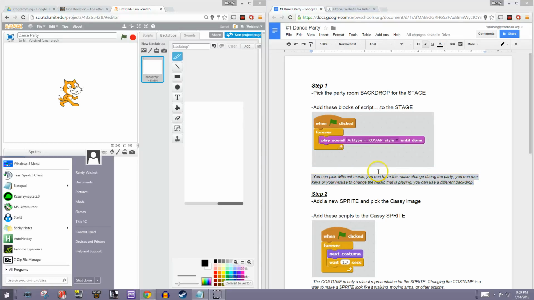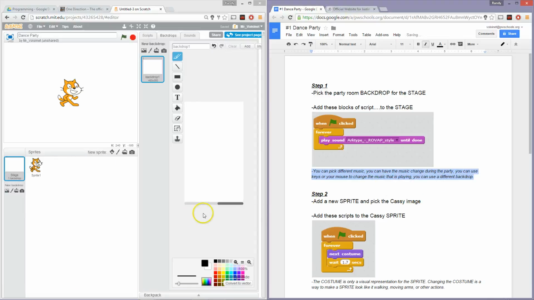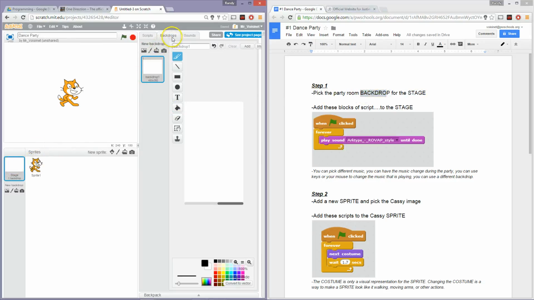So if you're getting a little lost in Scratch, I'm going to go through here and show you what some of these terms mean and where you can find them. First, when I say stage, the stage is this square, this white square area. This is the stage. This is the area where your project, your program is going to be staged. Now, to change what the stage looks like, you change the backdrop. So you need to go to the stage, click on the backdrops tab, and you're going to have these options to load your own images.